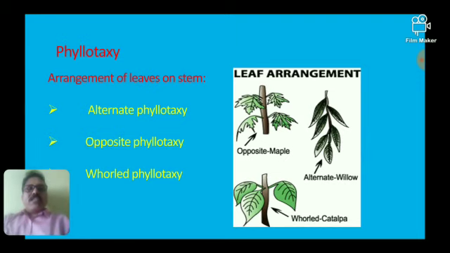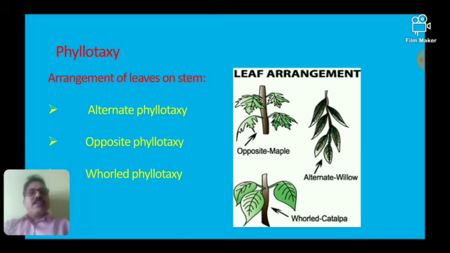So what is phyllotaxy? Let us see about the phyllotaxy. So phyllotaxy is of two kinds. The first one is alternate phyllotaxy, second is opposite phyllotaxy. And a few of the plants having the whorl type of the phyllotaxy. So these are the three different examples of the phyllotaxy. This is the opposite type of phyllotaxy. This is the alternate type of the phyllotaxy, and this is the whorl type of the phyllotaxy. In some of the plants, opposite decussate phyllotaxy is also reported.